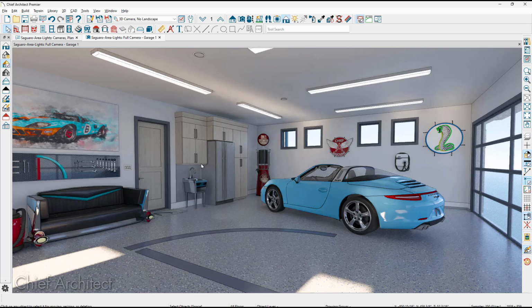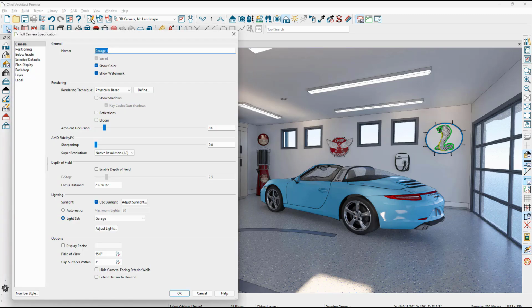In my rendering scenes, I will typically always use a light set. And I'm going to control this scene and delve into area lights using light sets. Let's make sure we know what we're talking about with the light sets. I'm going to come up into the Edit Active View tool. Toward the bottom of the dialog is using a light set. You can see that I've set mine up to be a garage. This is a larger house, and I like to control the lighting specifically by room or maybe by a grouping of rooms. You can see I have a bedroom and bath light set.